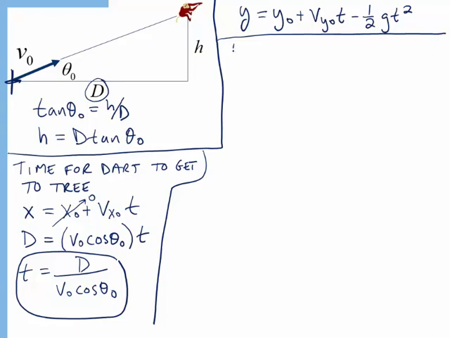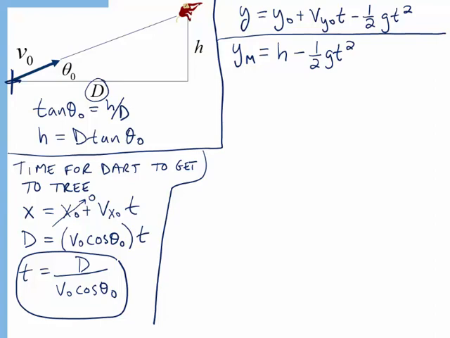First, let's do it for the monkey. So the height of the monkey is a function of time. Notice the monkey starts out at an initial height equal to h. Now the monkey just lets go of the tree when t is equal to 0. So the monkey's initial velocity is 0. Therefore that middle term goes away, and we just get h minus 1/2 gt squared. So that's the height of the monkey at any time t.